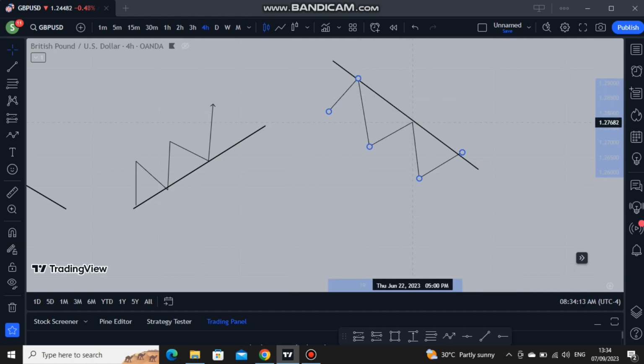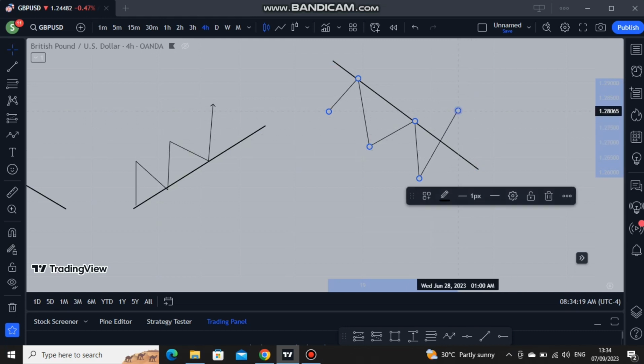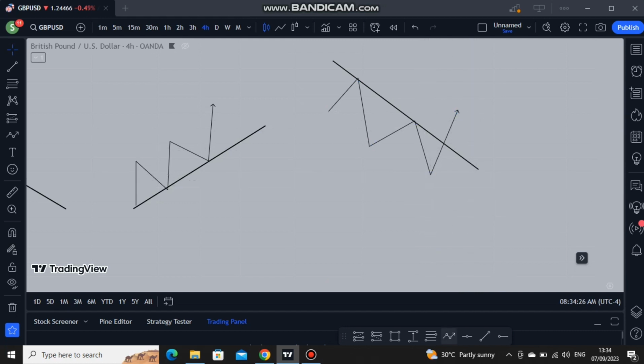So it's basically something like this. Then the third touch, you can see something like this, a complete breakout on the trend line. So in this case, if you have something like this, you should be waiting for a retest. Once there is a change of structure on the 4 hours time frame, you should always trade with your structure.